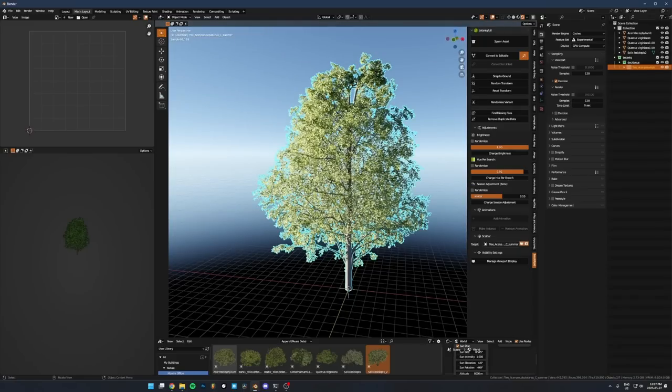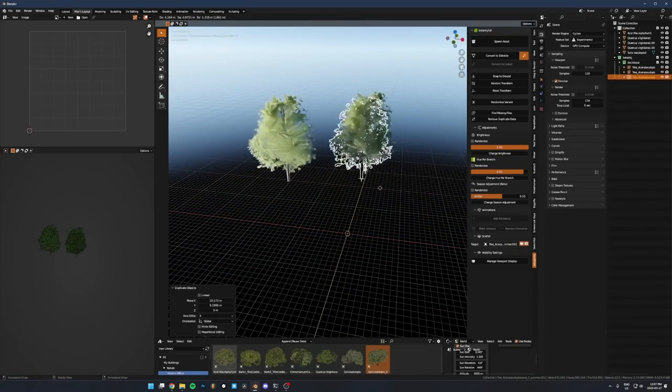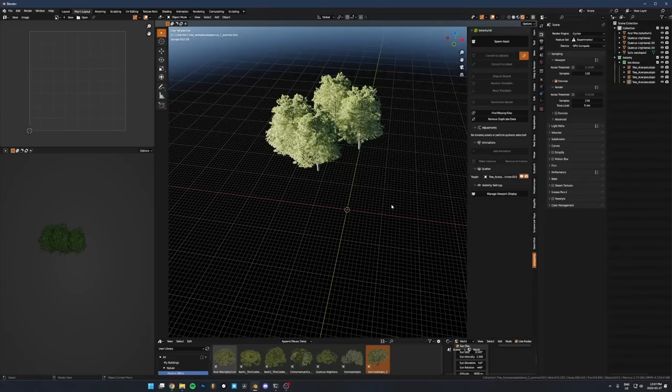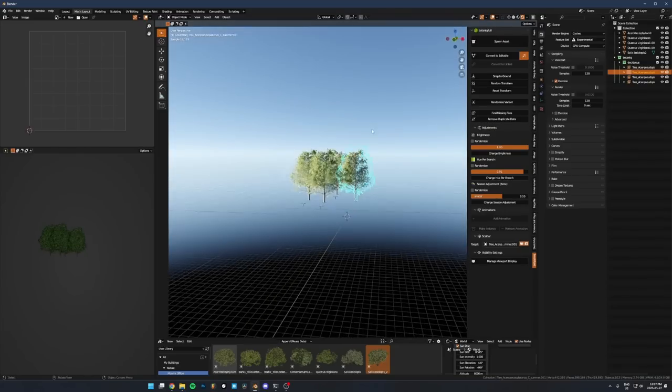These are my favorite trees to use because they're so light. They don't have too many polygons. They're very, very optimized with this collection system they have, and it's just really easy to duplicate this a thousand times. I've seen Sweeper do a test where he rendered 1 million of these types of trees from Botanic on a plane, and it was still running fine. So very optimized, nice to have these.